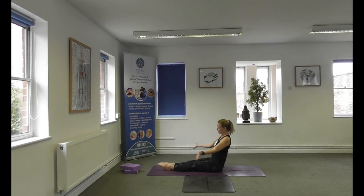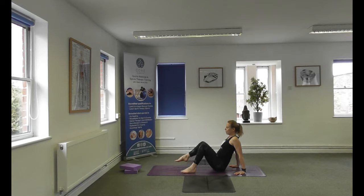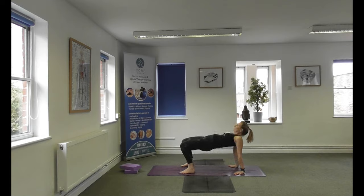So for plank position, roll those knees inward slightly and really stretch through those big toes. Otherwise, and in both positions, so bring those fingertips, they're facing forwards. You're gonna squeeze those shoulder blades together to lift that chest. In table, you've got those feet hip distance apart. Then as you breathe out, you're lifting up into that upward table position.